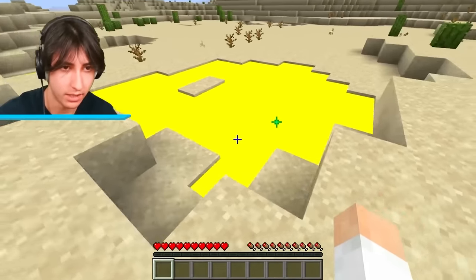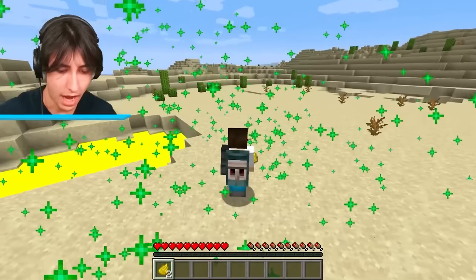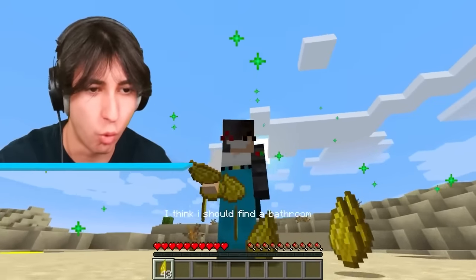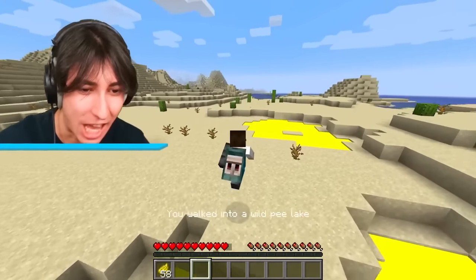What is that? What is that? Is that pee? Why did someone change water to just pee? Speaking of pee, I think if I press the letter P, I'm just shooting. Oh my god, what is this? Wait, what happens if I go inside the P? Ew, why am I swimming in the P? You walk into a P lake? Wait, it literally says that on my game.